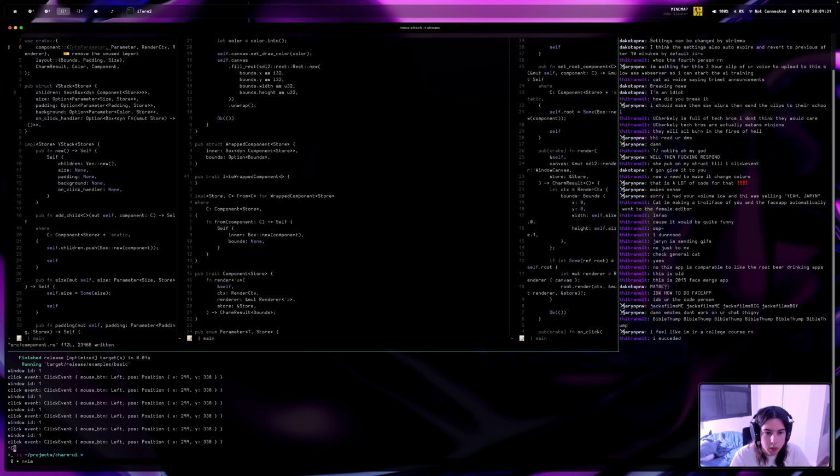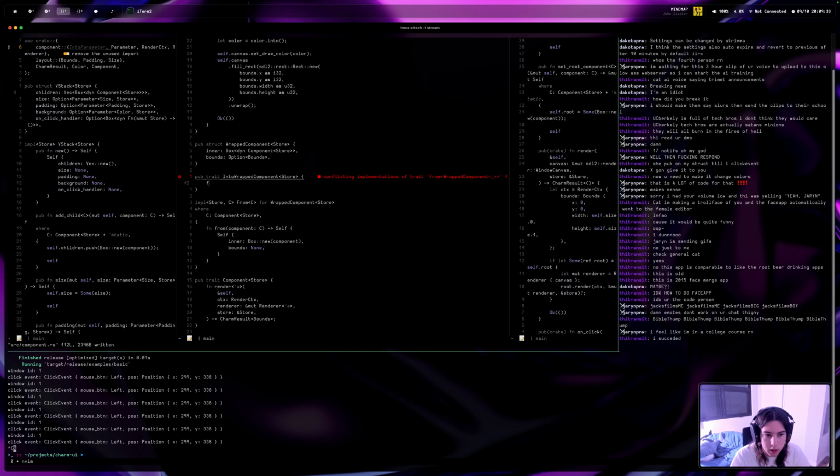Pub trait IntoWrappedComponent Store, where IntoWrappedComponent of C, and this is going to be generic over C Component, returns a WrappedComponent over store, where C is some component store.